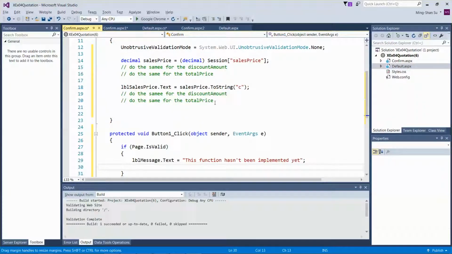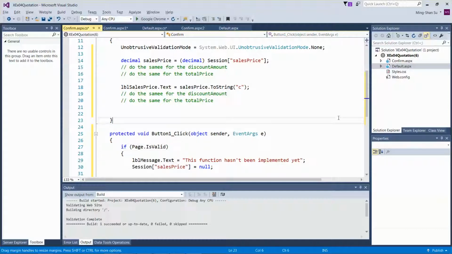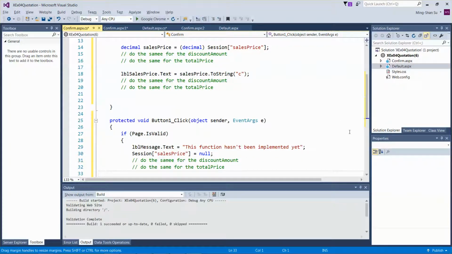We have one session state here, so this will be the sale price. Sale price equal to null. Again, please do the same for the total amount. Let me not type all the code for you.